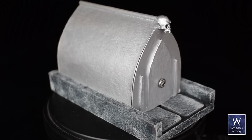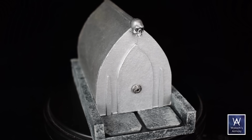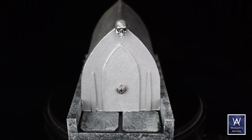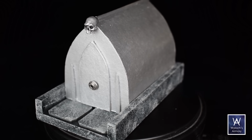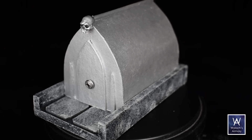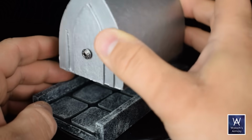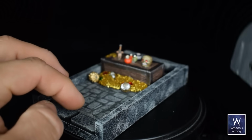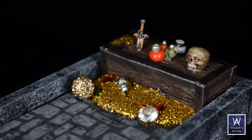Yes! So you can see the shell fits around that floor insert, and the shell itself is sized exactly so that it fits in the tile. And there's room for all the miniatures as normal. Perfect. So let's go ahead and take the shell off, take a look at what's inside. Shazam, folks. There it is.